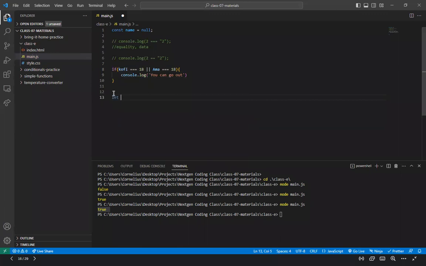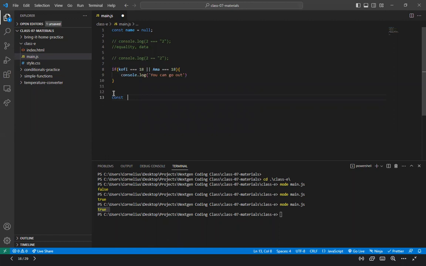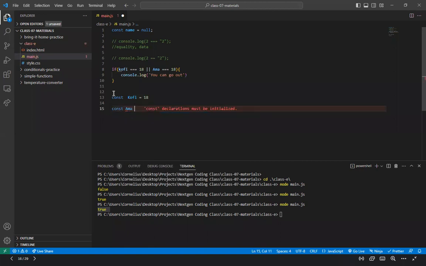So let's declare Kofi, and maybe I should use const so that we get used to using const. Let Kofi equals 18 and const Ama equals 15 by default. And again, you can see what I was saying, that JavaScript is case sensitive.